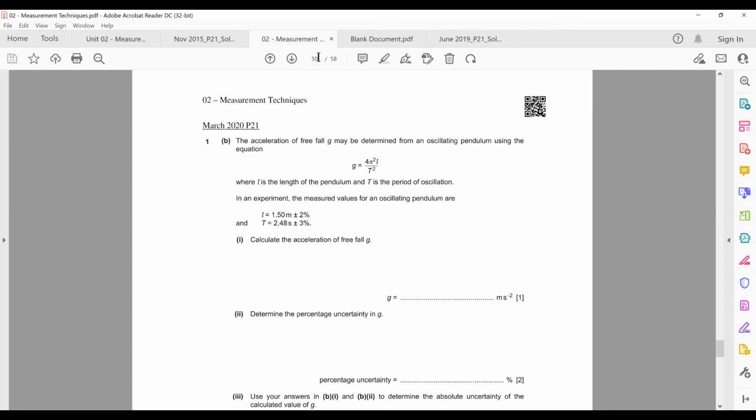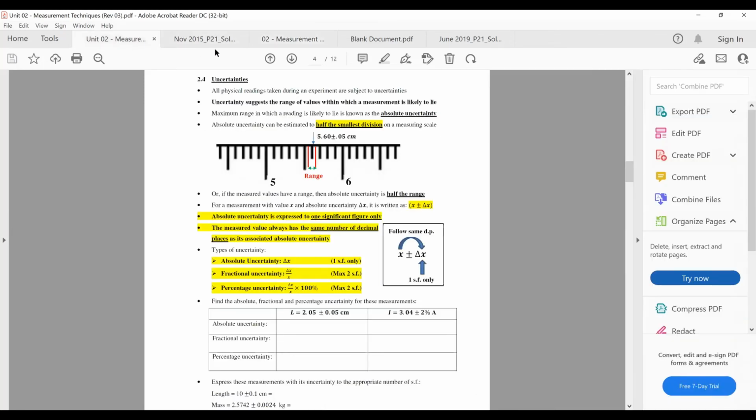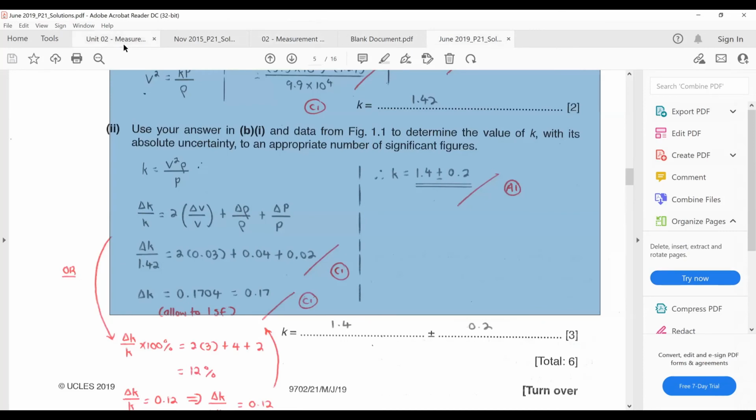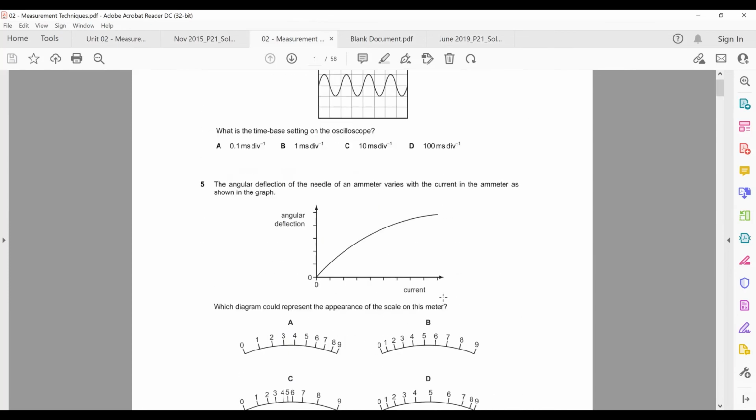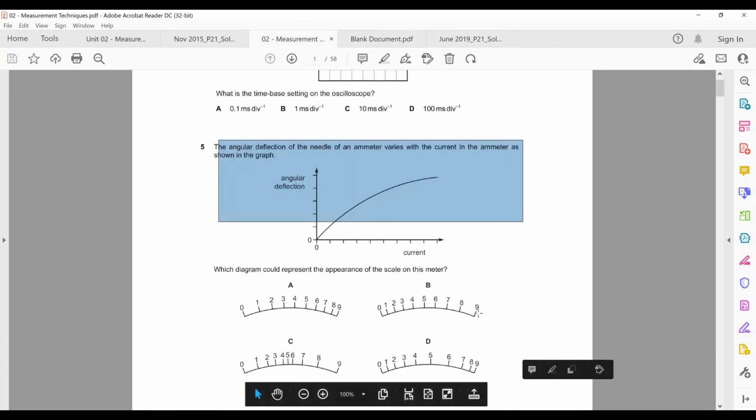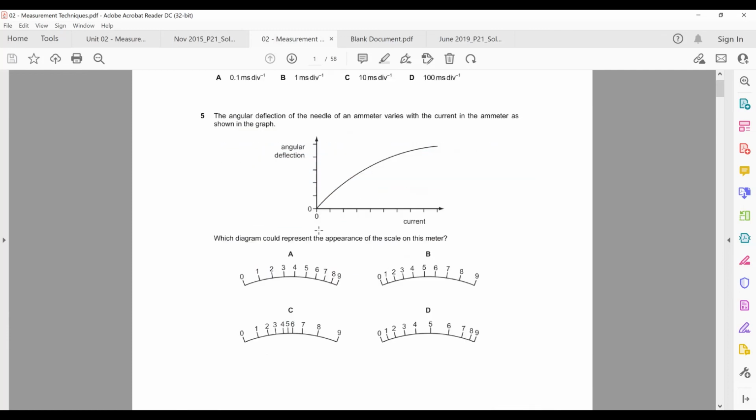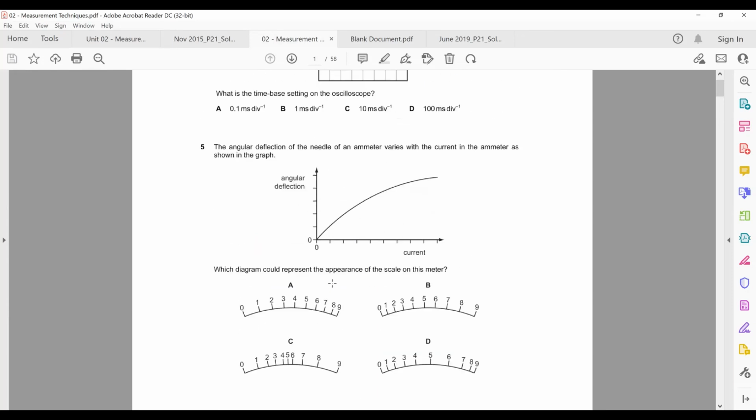Right, so uncertainties, you've gotten a bit of the hang of it. So let me go through some other things other than calculating uncertainty. When it comes to calibration curve, did your teacher go through any questions on calibration curve for you? Let's just say, for example, I show you page 1. Do you do something like this? Page 1 of your worksheet. Anything that relates to looking at a curve on a graph and then interpreting something out of it. Did you do any questions for that in school?